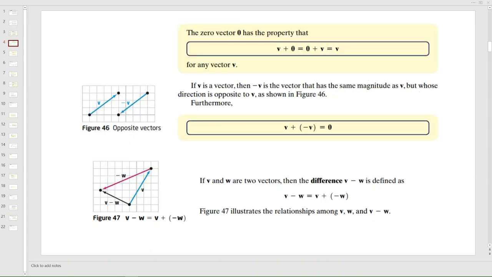Okay, so here's some more ideas to build our intuition about the vectors. If I take some vector v and add to it the zero vector, or I take 0 and add it to the vector v, I didn't change the vector v at all. Because remember, the zero vector is nothing. On the other hand, if I take the v vector and add to it its opposite, then the result is nothing because the result has no magnitude and no direction. We started with v and then went negative v. That takes us right back to a location where we started with no magnitude or direction.